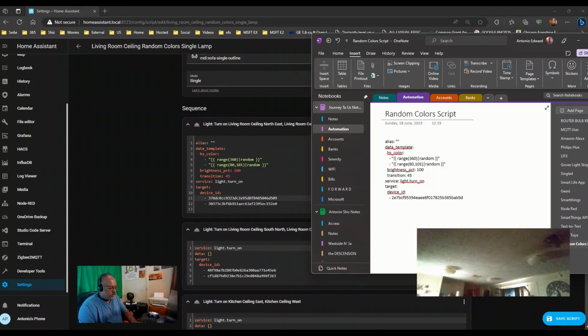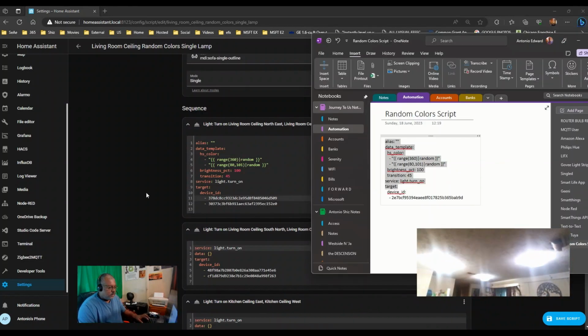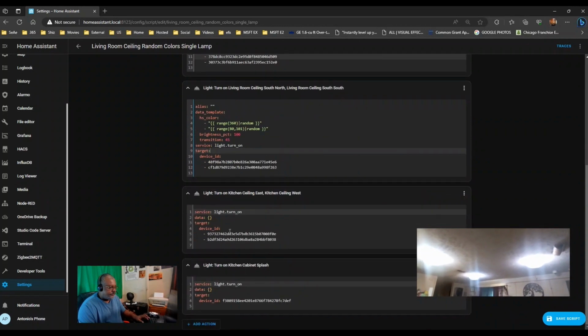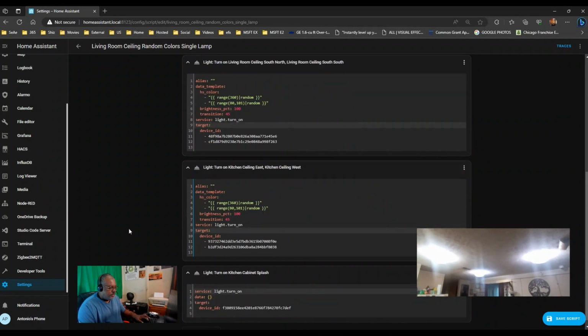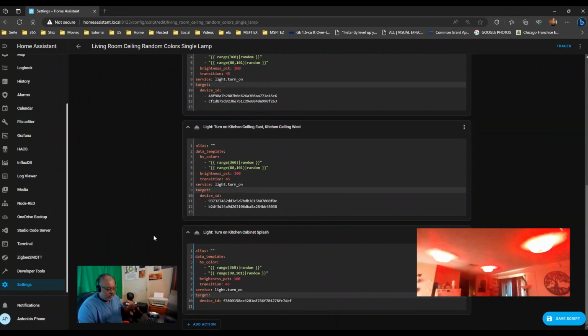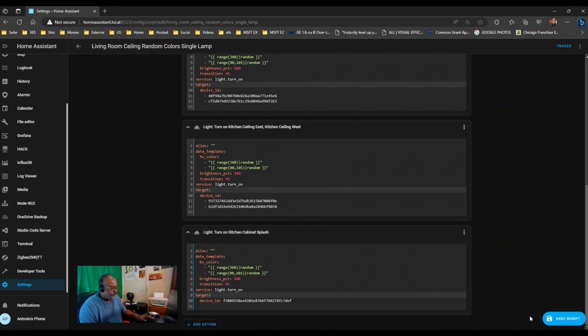Actually, what I might do is just do this to target. Okay, and paste, paste. Oh, by the way, I will make this code available below in the description. Okay. Save.